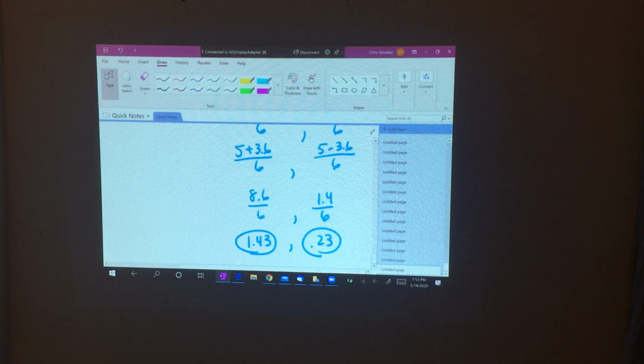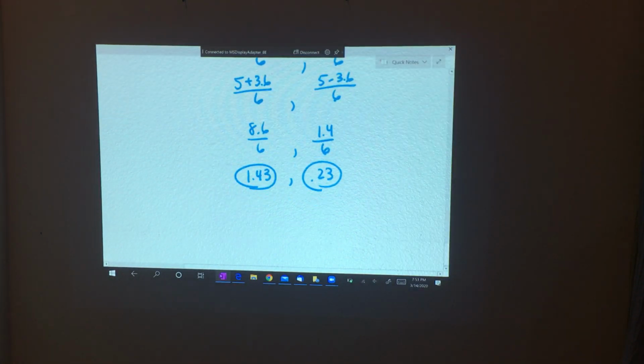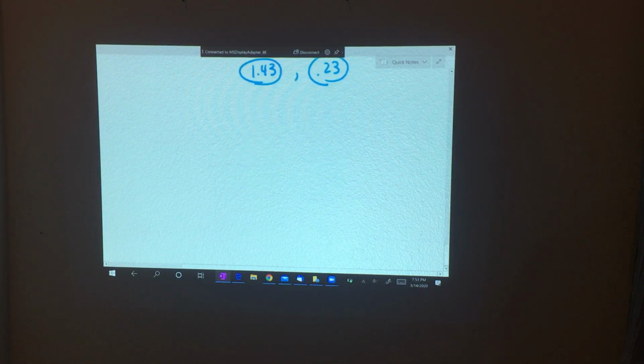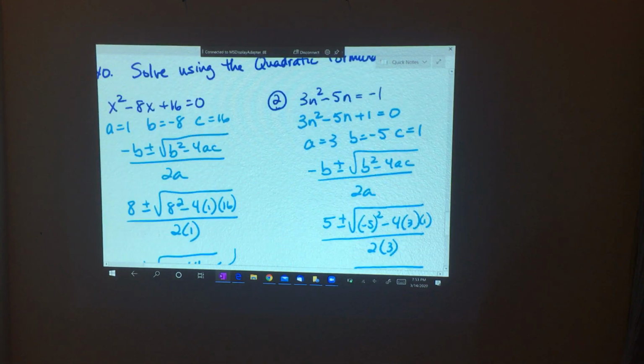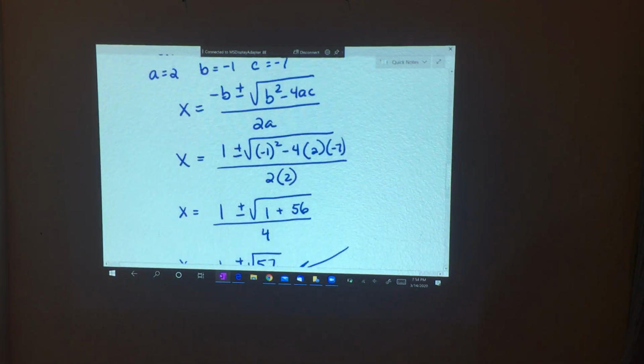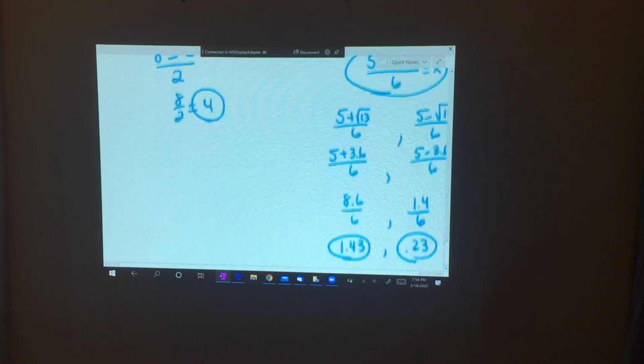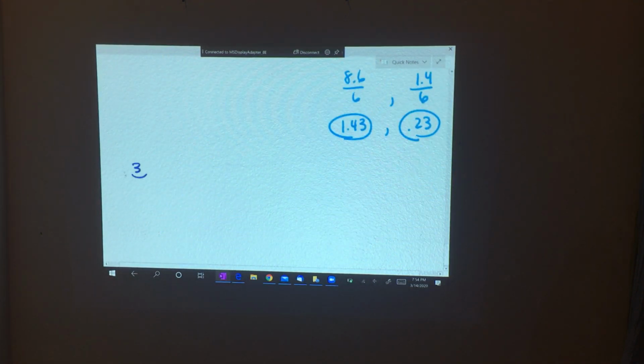Okay, I'm going to go back to my original color, which was blue, and we're going to do a word problem. Sorry, I don't have a picture this time. So I will just read it aloud. Let's see, what number are we on? We are on number 3. Okay, it says, for the period of 1971 to 2001, the number of films produced in the world can be modeled by this function. So let's write that down.